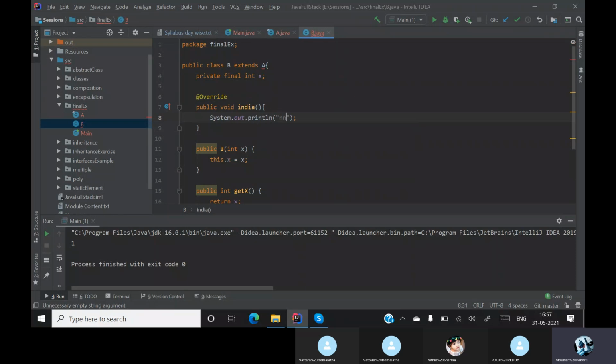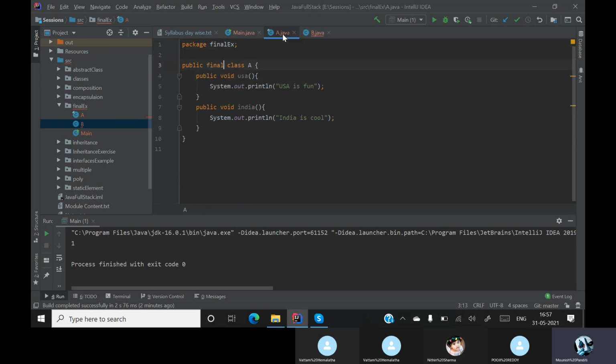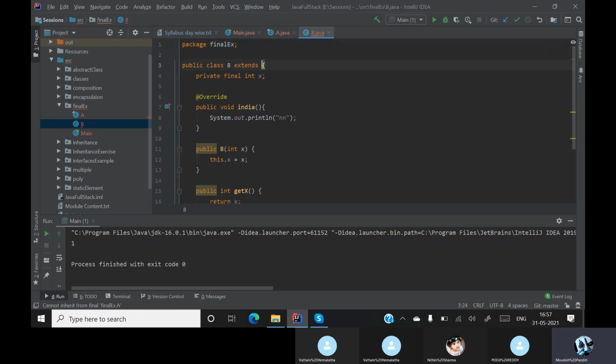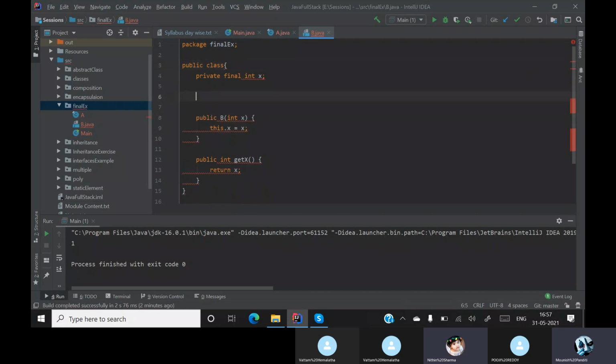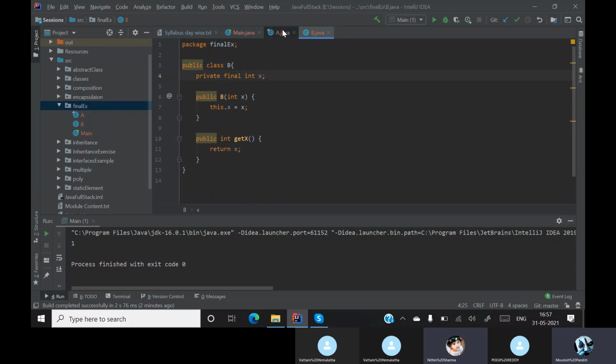You should not do any inheritance. That is the only rule over here. No inheritance when the class is made final. You can simply remove this. Understood?